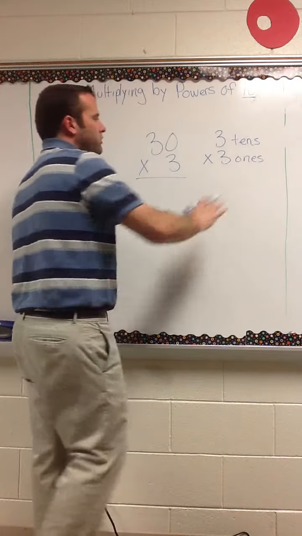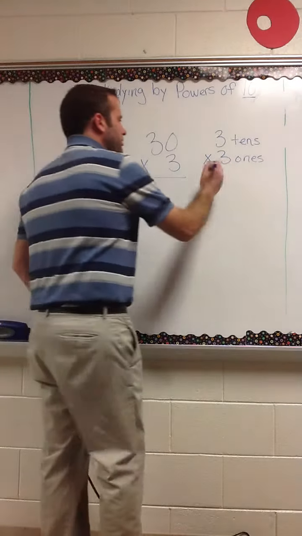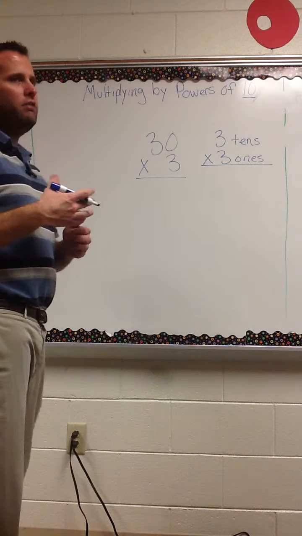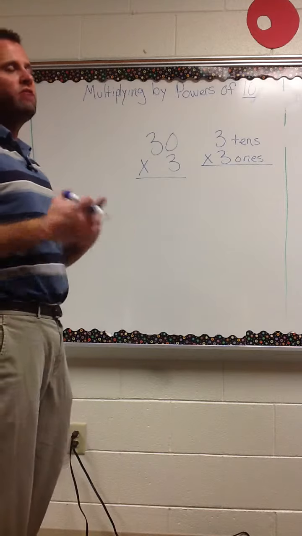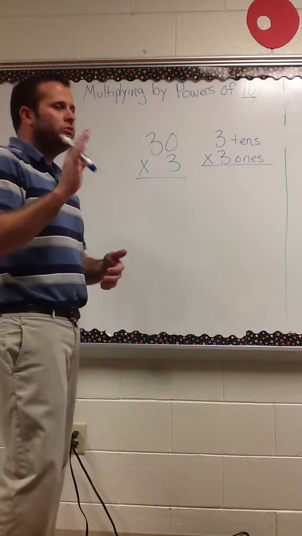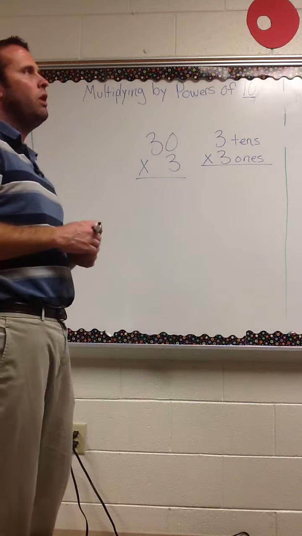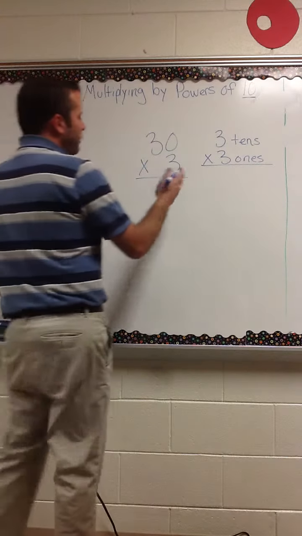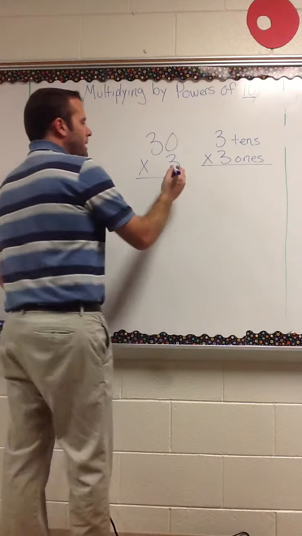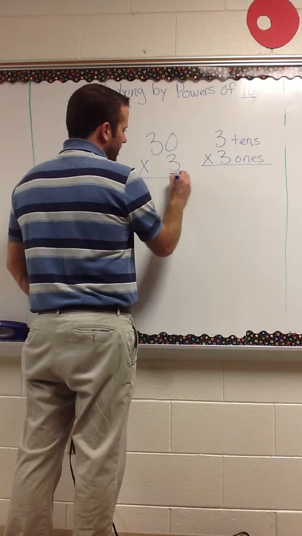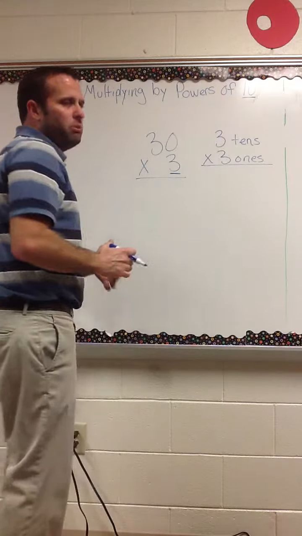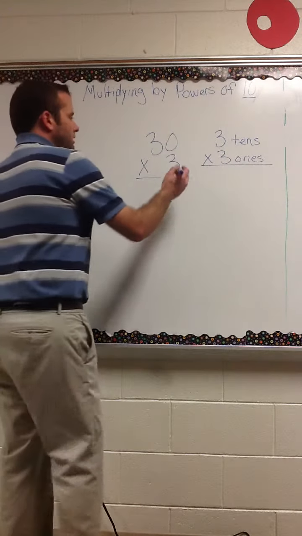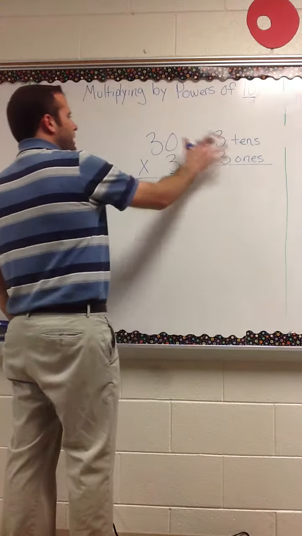I won't do quite as much with this, but I just want to let you know these are my thoughts as I work through this problem. So if I did it in the traditional way, what we would call the standard algorithm. Algorithm is just a fancy word for system or operation. I would have to multiply my bottom factor. Now we're talking about factors. When I do standard multiplication of at least one multi-digit number, I take the digit in my bottom factor and I multiply it by everything in the top.